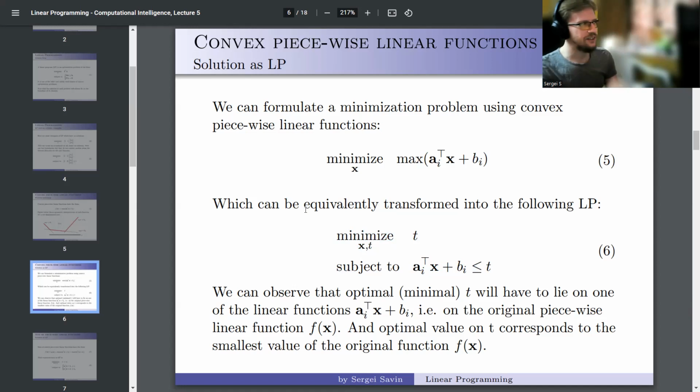But notice this is a very useful thing to use. You can approximate things in high dimensions as well, like paraboloids and other shapes. If you have a cost function that you want to approximate, you can use this trick. You would get an approximate solution, but it will be a solution. And LPs are very fast, so you don't lose anything by using this approximation. Of course, the number of constraints can go very high.